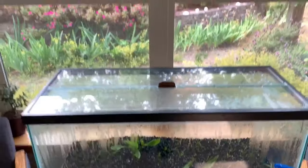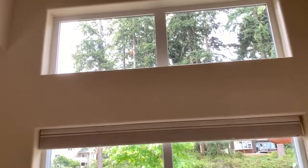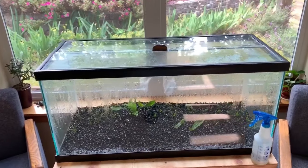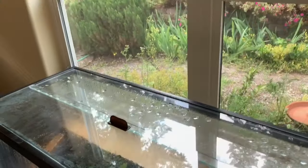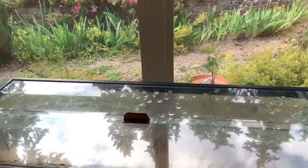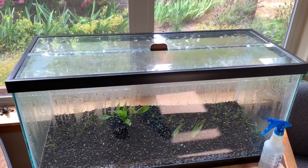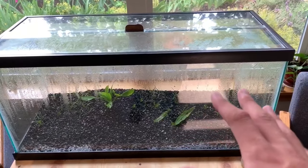This tank is fully lit by natural light, at least for now. I have this massive window here, which is southern facing, so it gets a fair amount of light, but to be honest, I have noticed that it only gets probably a couple hours of direct sunlight a day. So I think what I am gonna do, at least while I'm growing all this in, is put a fluorescent light on the top just to give it a boost so that that carpet will fill in faster.